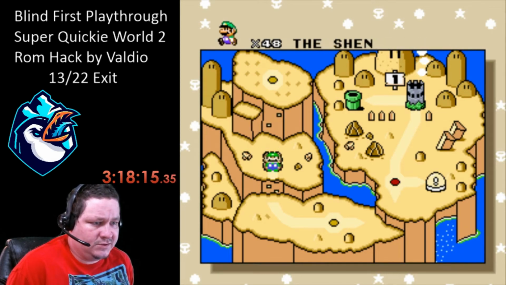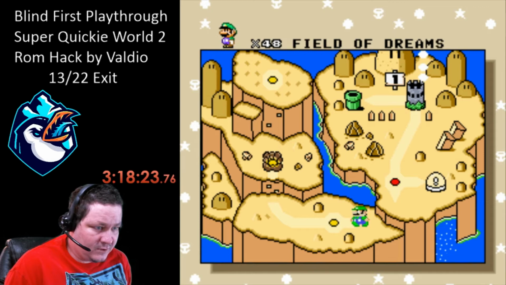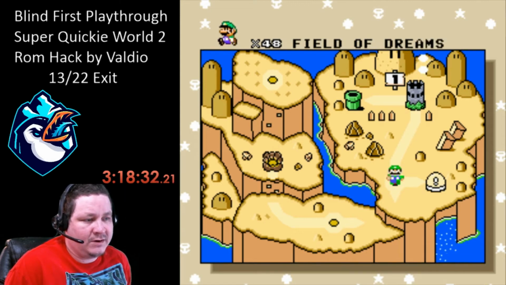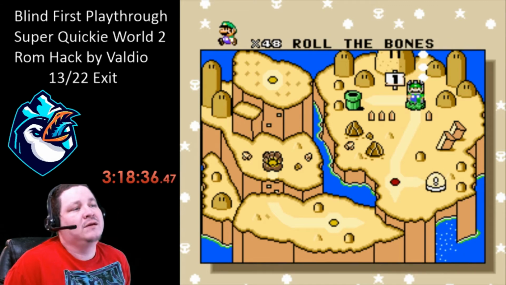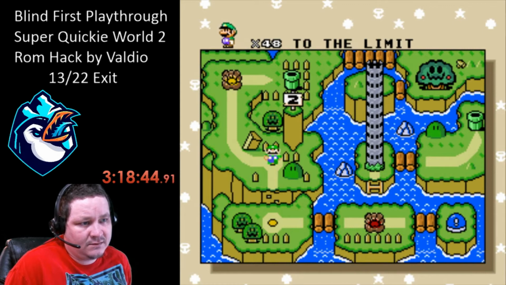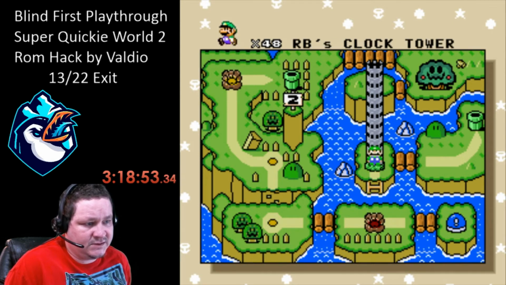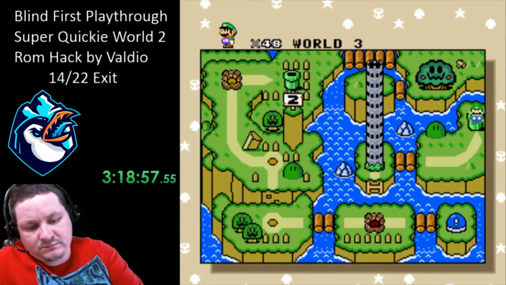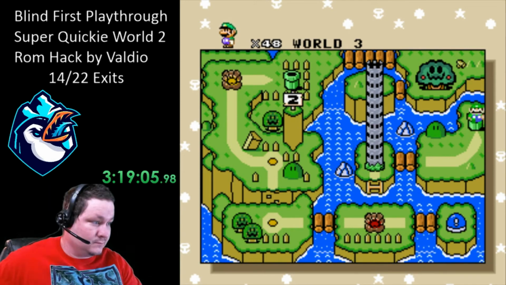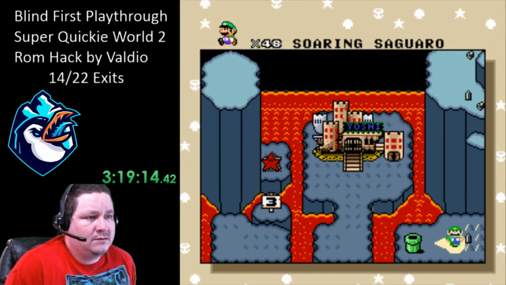Alright, so we did 1 exit, 2 exit, 3 exit, 4 exit, 5 exit, 6 exit. Right? So we exited 2, 3. Then we did the 4th one to go right, the 5th one to go left, the 6th one to go up, 7. Then we did 8 to go from here to here, 9, 10, 11, 12, 13, 14. So we're on exit 14. Exits, multiple, plural. And we're on world 3. So I guess we're on the last world, right? Yeah. Soaring Saguaro.